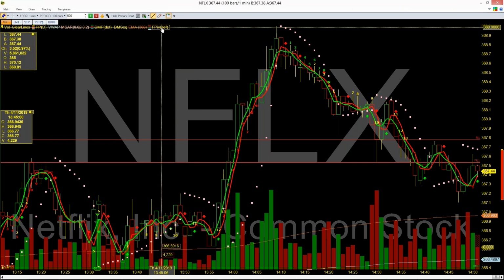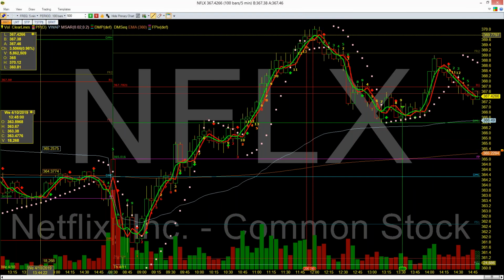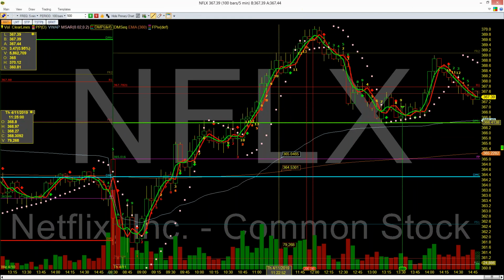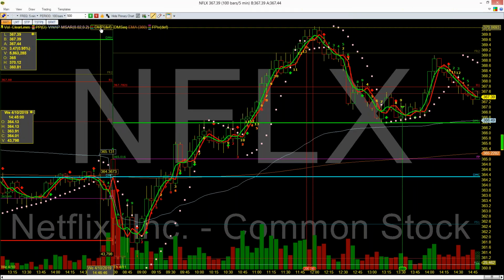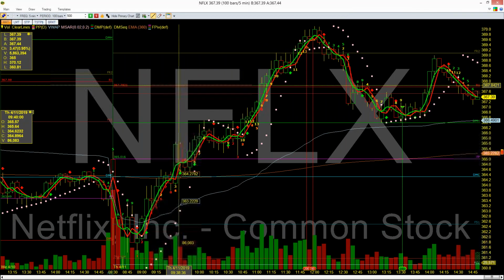Huh. This is DeMark pivots. Interesting. So the DeMark pivots, notice where it did bounce right off of one of the DeMark pivots. Fibonacci pivots.